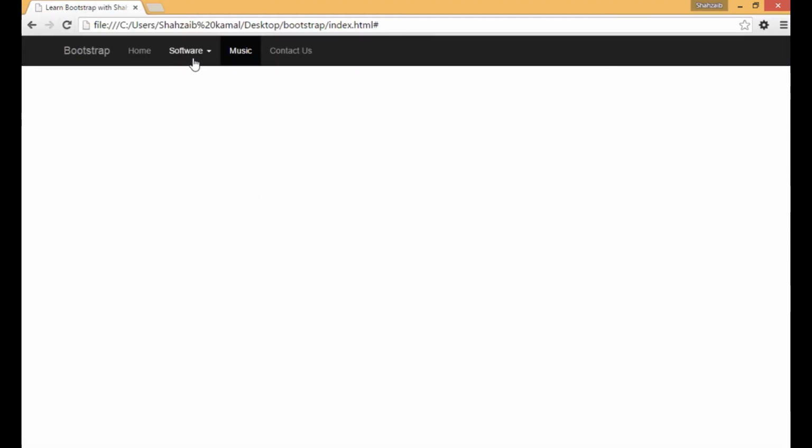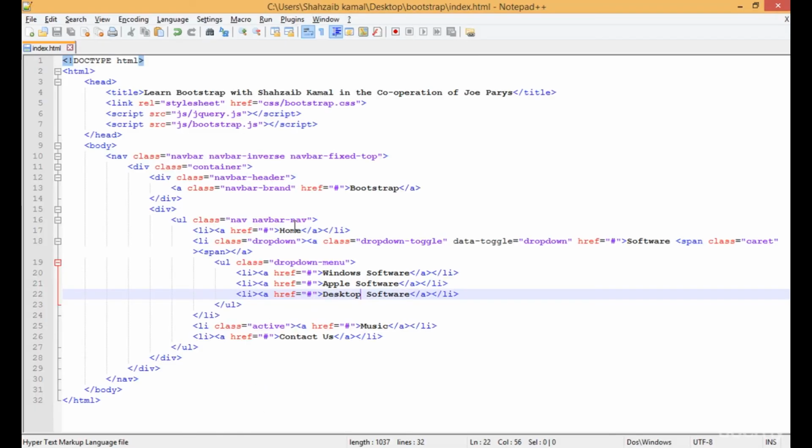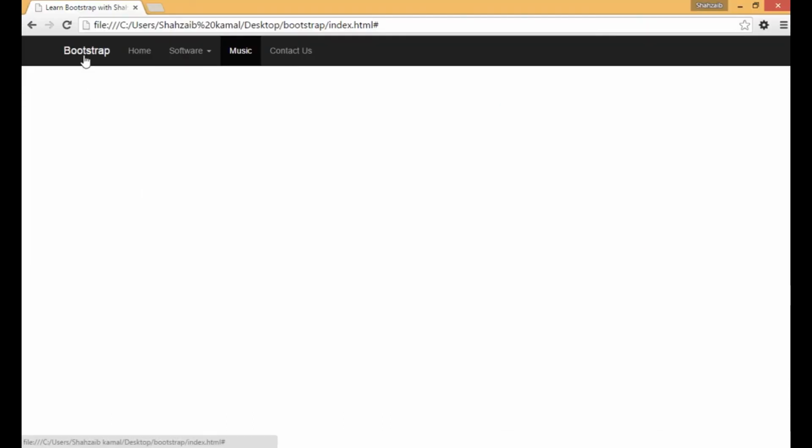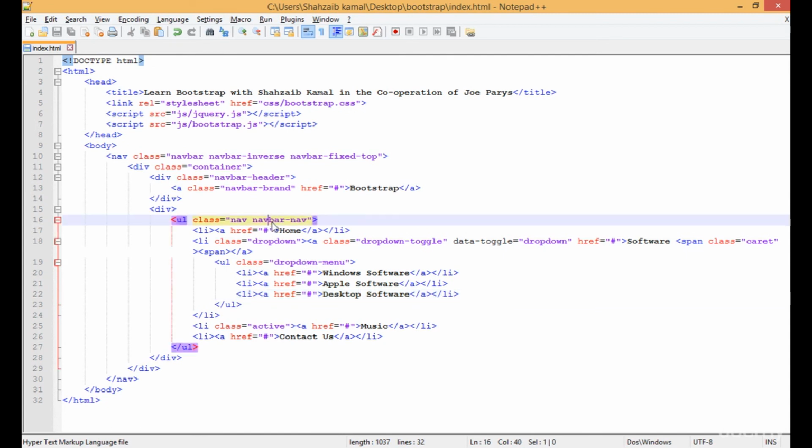Refreshing now, you can see that the software has a menu, or actually the caret link. When I click there, I get the drop down menu. So I hope you truly understood about the drop down in the navbar as well. This is the time to learn some more things. You know that this is a bootstrap menu. Why not go there and add another thing.